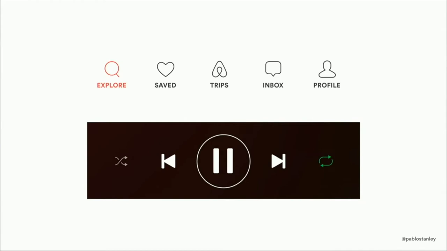from Airbnb and from Spotify. For people with color blindness, it's really hard to understand which of these tabs is actually selected. When it's bigger, it's really clear, but on a small screen, it's really difficult for someone like me to know if it's on shuffle or on repeat. One easy thing to do, which I think Spotify just changed, is adding an indicator. With that indicator, now it's telling you, hey, it's not only the color that is telling you it's active, something else changed in the UI, and now it's telling you something happened there.